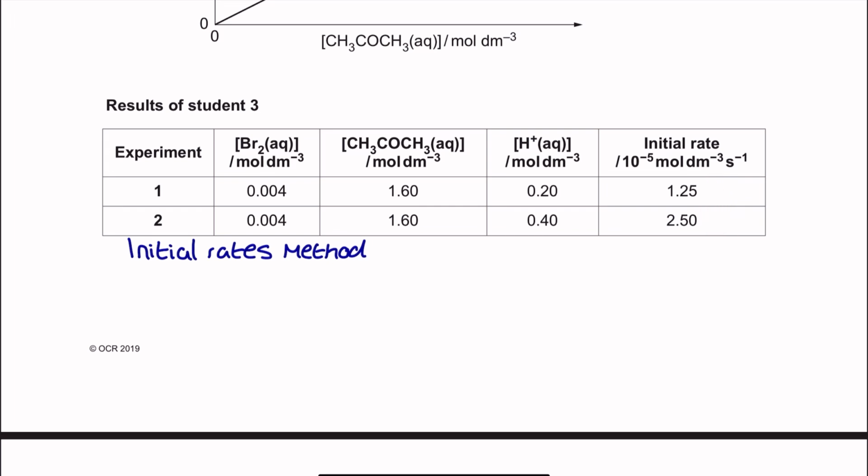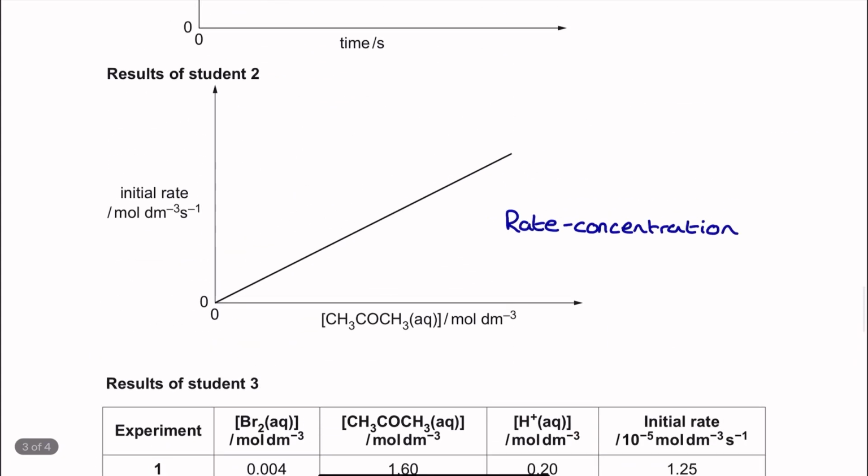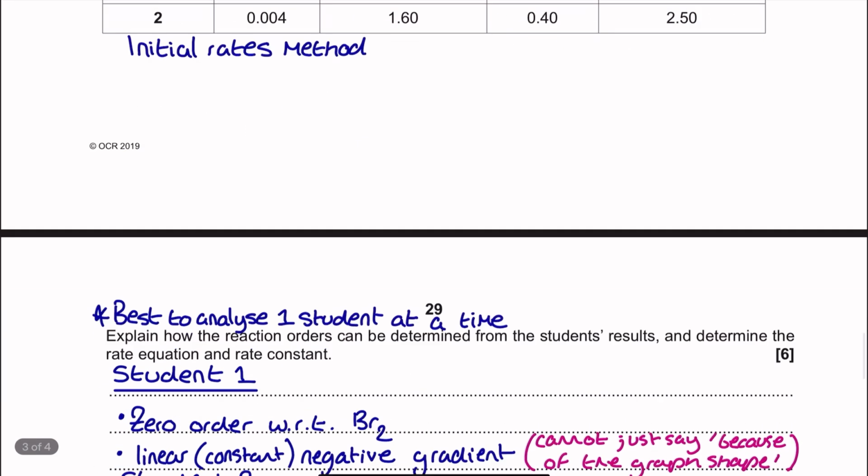Notice, just before we carry on, just here, sneakily inside the table of results, the initial rate is not just 1.25 or 2.50, it's actually 1.25 times 10 to the power of -5. This often happens for these rates tables, and occasionally, although it hasn't happened in this particular circumstance, it does happen on the rate axes of a graph. So watch out for those standard forms.